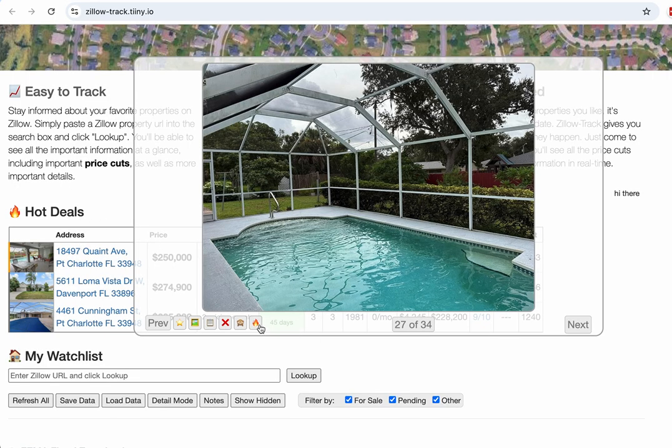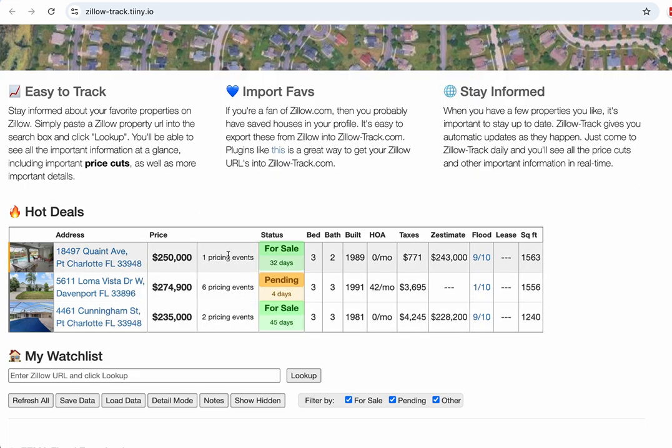What that'll do is if you've got some properties in your watch list and you hit this hot deals button, it'll pop it up to this hot deals section. So it'll be even easier to get to. So this would be for properties that you're really interested in and you want to be able to get to them really quickly. So that's about it.